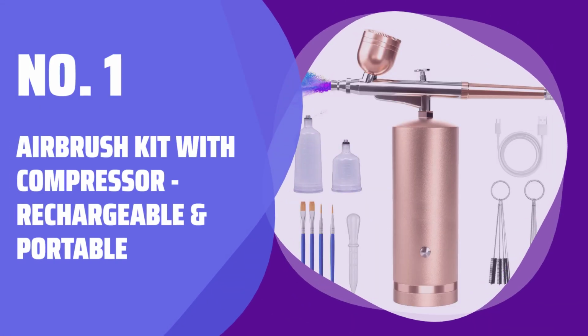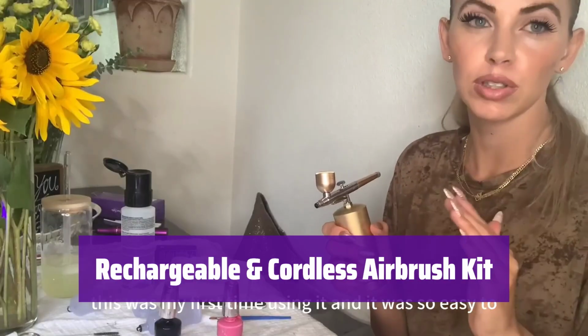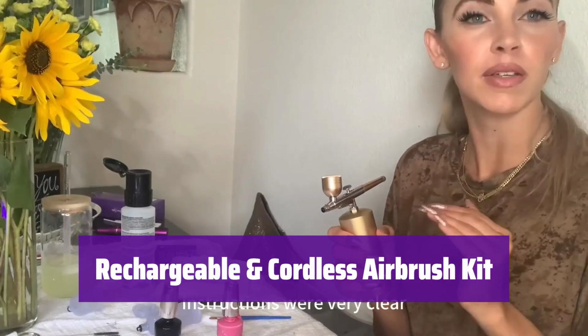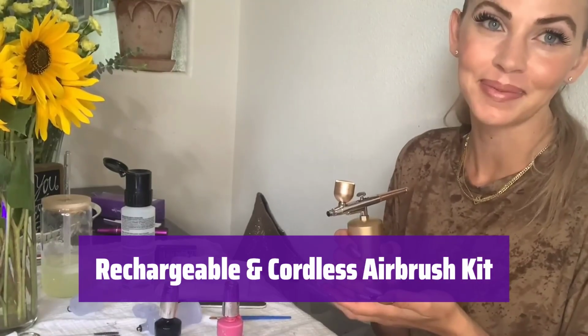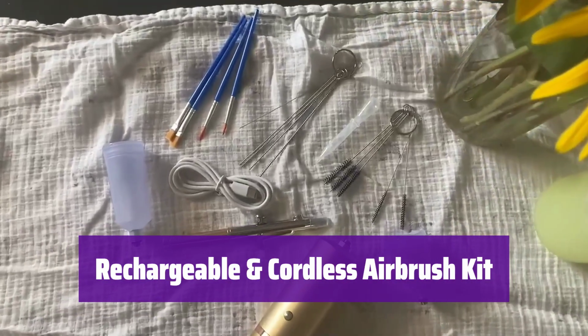Number 1. Airbrush Kit with Compressor, Rechargeable and Portable. This airbrush kit is completely cordless and rechargeable. It comes with a rechargeable battery that offers over 60 minutes of continuous use. You can charge it easily with a USB cable.